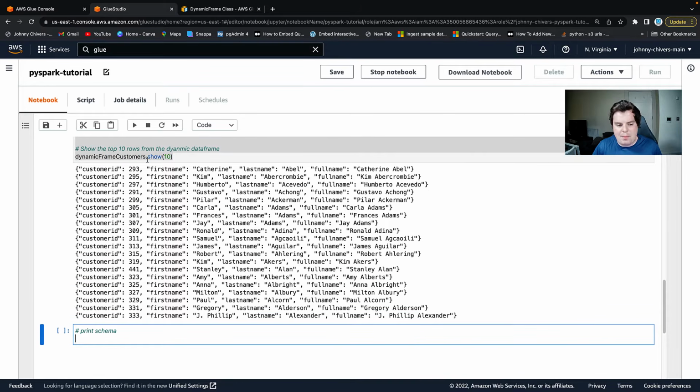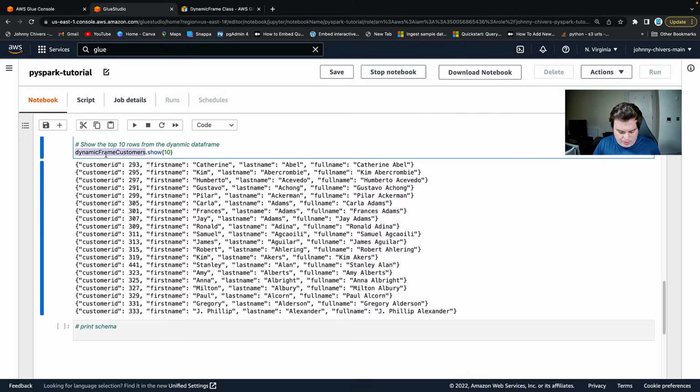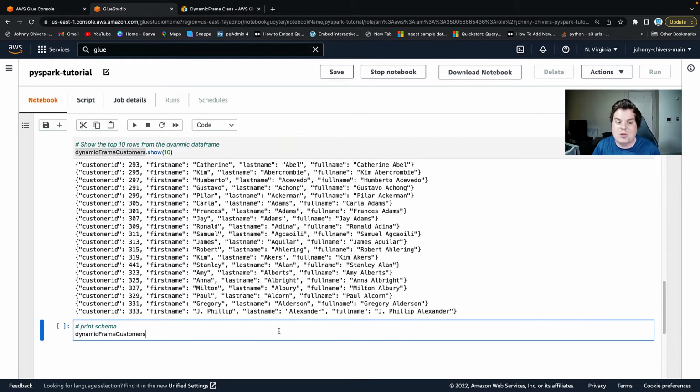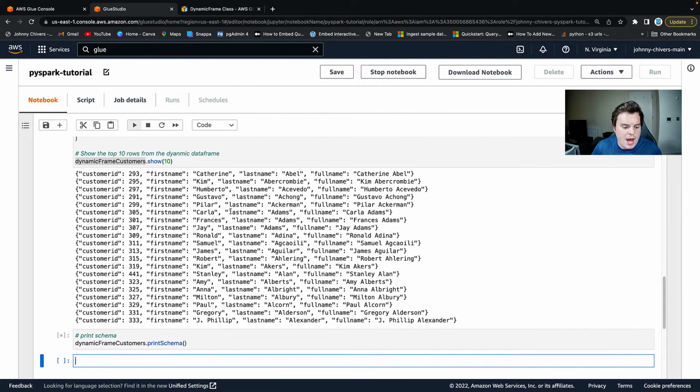Then we want to print schema. Now, because we're working in memory here on a Glue interactive session, we're just going to use the same dynamic frame because it's still there and we've executed this box. So we just want that dynamic frame customers, which I'm going to copy from above so it's spelled correctly. And then we just want to hit the period symbol, which is then for a method. Then you want to type in print in small letters, schema with a capital S, C-H-E-M-A, and then open and close brackets. So that's a method, and we're saying print the schema of this data frame above. Again, click into the box, make sure you're surrounded by blue, and hit run.